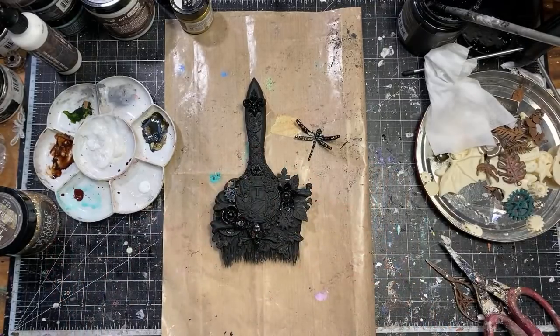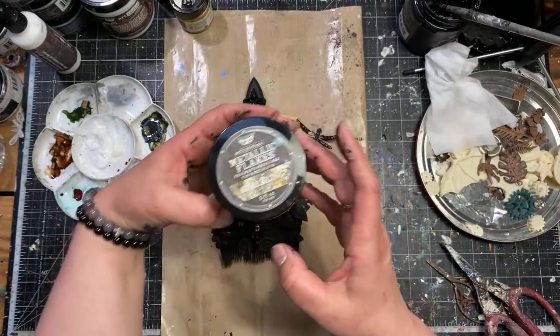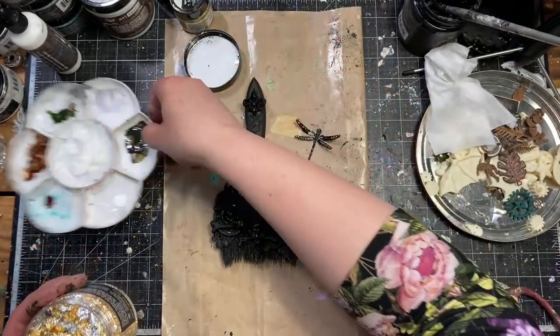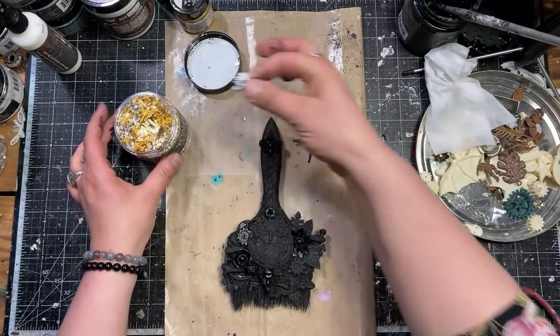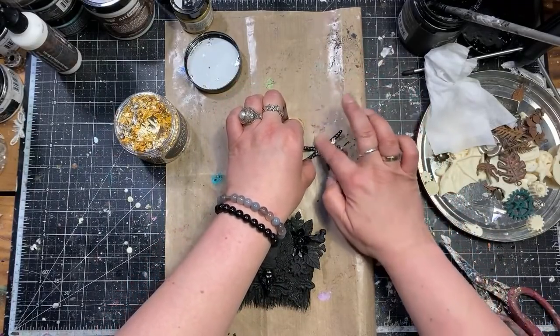Almost. So I'm going to use the combination of silver and gold. This color combination is called sparkling. And this is what we've got inside. And of course, no sneezing now. Take away the glue and try to be careful once you are applying your flakes.